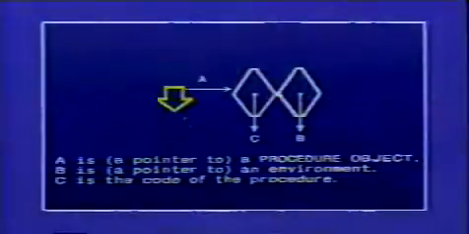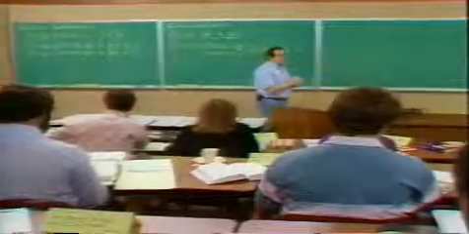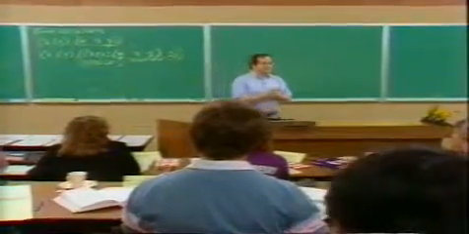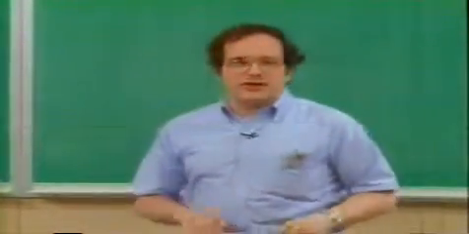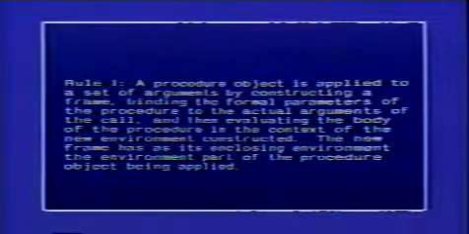So here is a procedure object. It's a composite object consisting of a piece of code and an environment structure. Now I will tell you the new rules, the complete new rules for evaluation. The first rule, there's only 2 of them. These correspond to the substitution model rules. And the first one has to do with how you apply a procedure to its arguments.